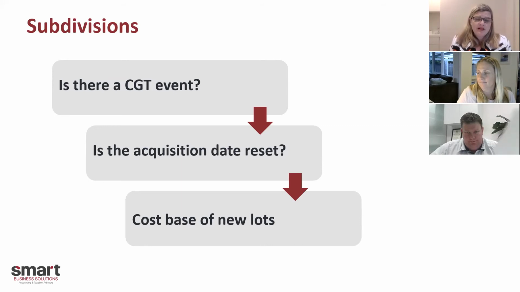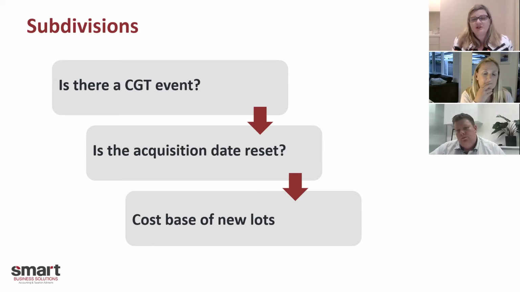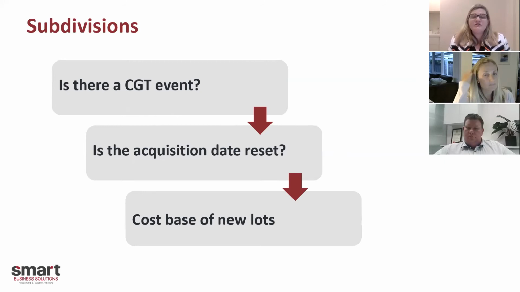Now, I just want to highlight one point, and this bit's outside of my expertise as far as you need a lawyer involved, is partitioning, because there can actually be a situation where you identify a land with your friend and you say, hey, let's go halves in this land as tenants in common, and we're both going to build townhouses on it, and at the end I'm going to have townhouse A, you're going to have townhouse B. Now, there is such a thing called partitioning, where you actually have a legal agreement that needs to be very, very carefully worded, so that it's clear all along that you owned that front part of the block, and that your friend owned the back part of the block. That was always the intention. And then you did the townhouse development on it.